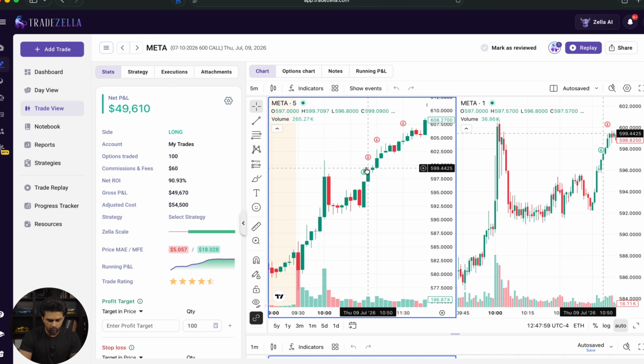Now, once it breaks out of 600, right, you see how that interest spikes, volume kicks in, and we see that volume going up. We break out of that 600. This is where the premiums turn into $8, right? So from $5.50 to roughly $8 right after breakout. Now, this is where most people are going to be jumping in. And at this point, you have to obviously wait for some sort of a pullback. What happens after that? Price actually slows down a bit.